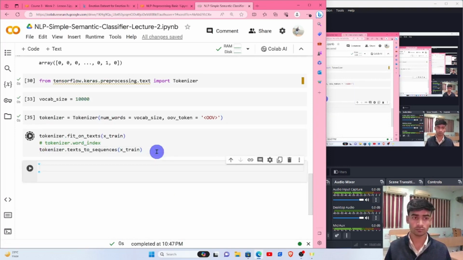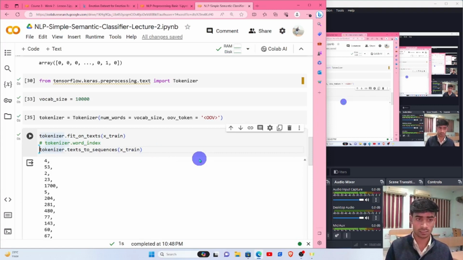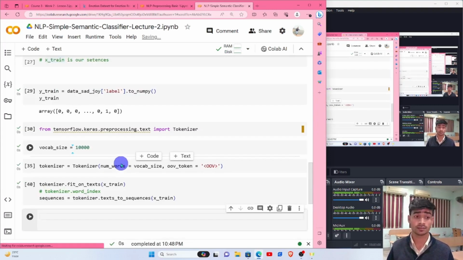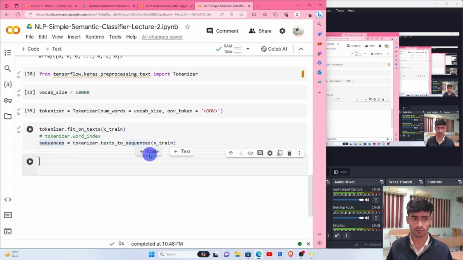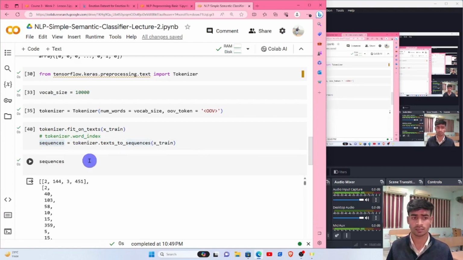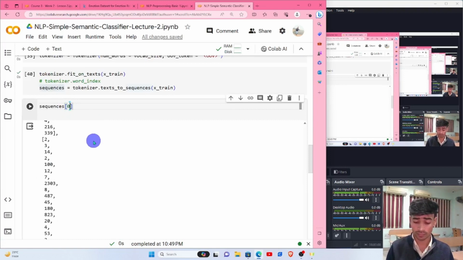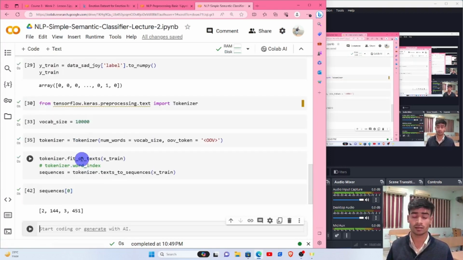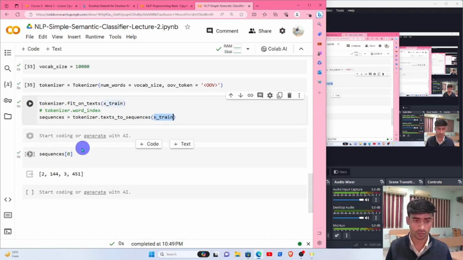This is our sequences. Okay, it is fine. Now we have these sequences. You can see what is inside that. You can just run it and see all these things. It may not be properly visible to you, so we can see what the sequence is for the zeroth sentence, for the first sentence. What is that sentence? I am talking about this one.